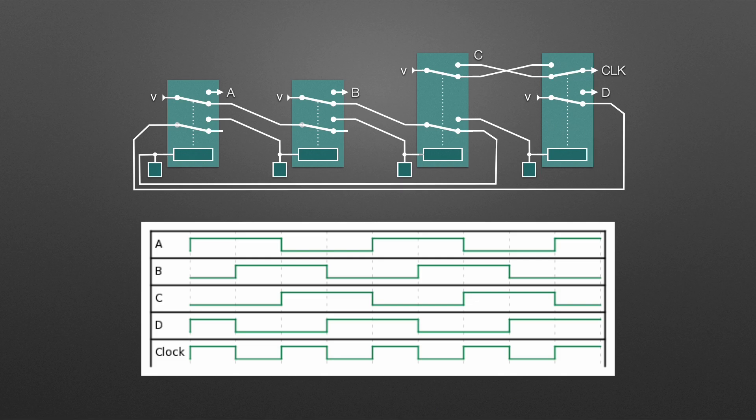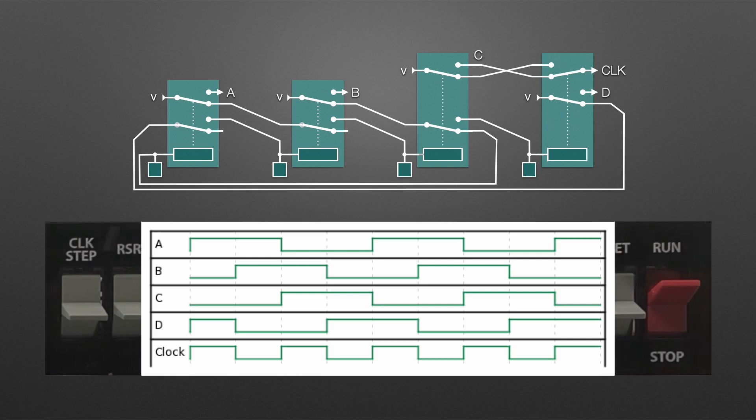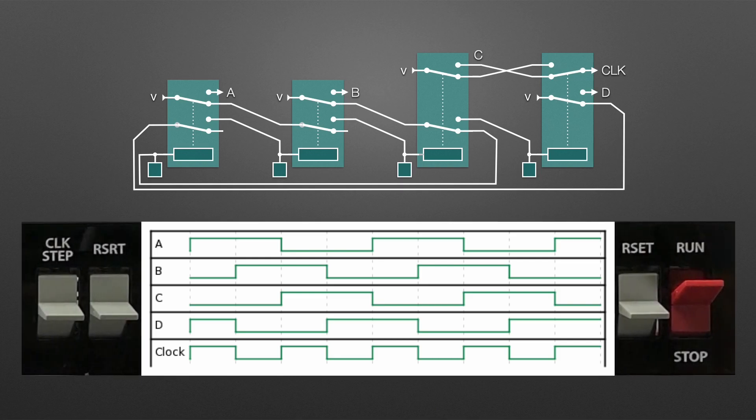So, I want a way to stop the clock on demand. Let's start with how I, as a user of a computer, will make that happen. That's going to need some sort of physical interface, and to that point, here's the four primary control switches. The one I'm interested in for now is the run-stop switch here. When this switch is put in the run position, the clock should run, and when it's in the stop position, the clock should stop. Fantastic UI design, eh?